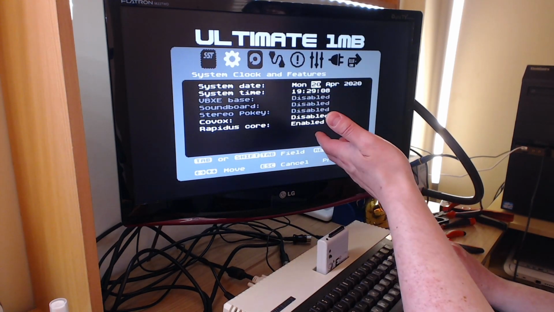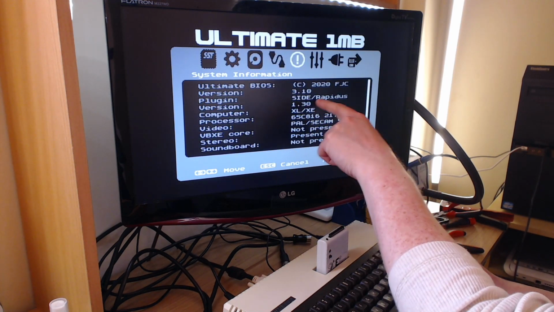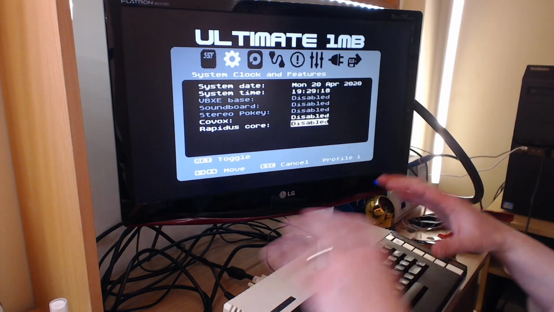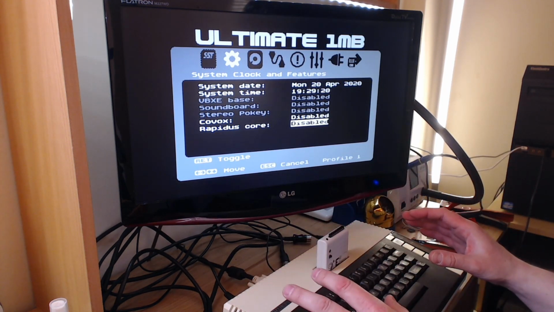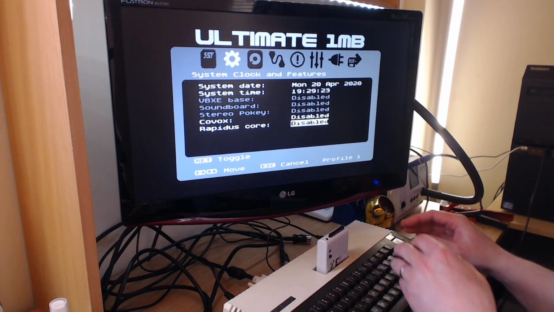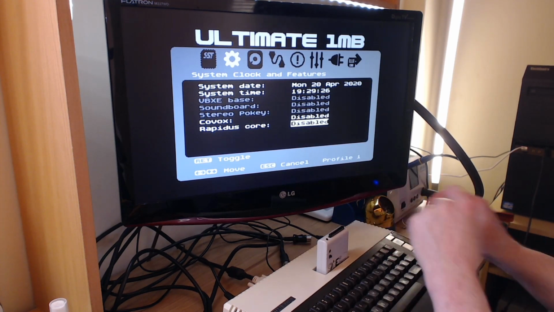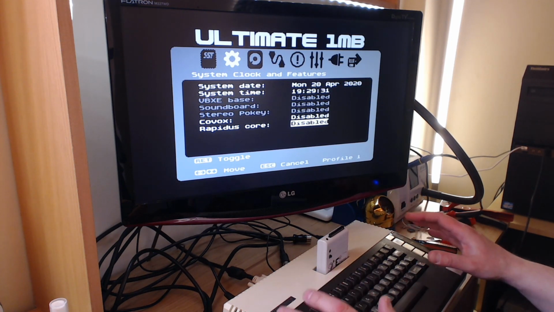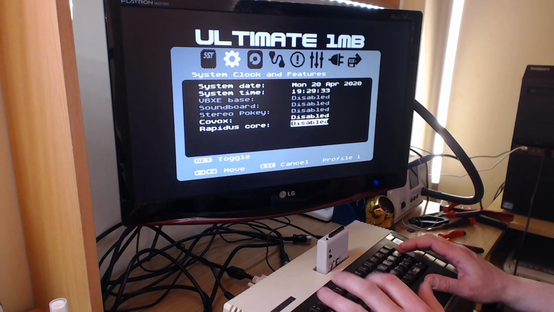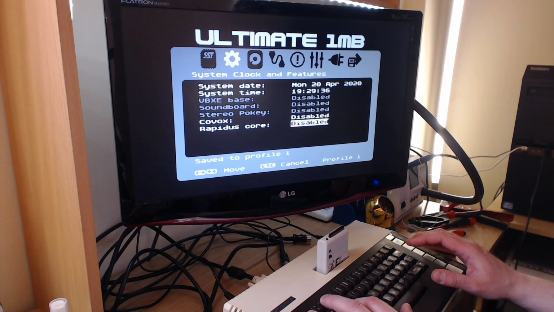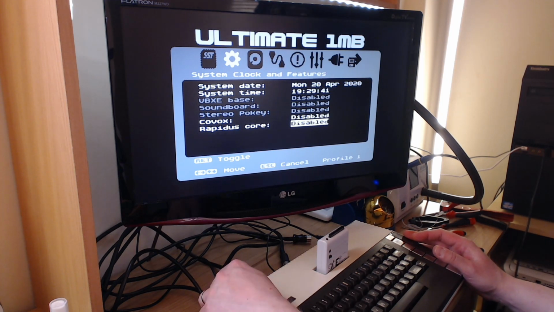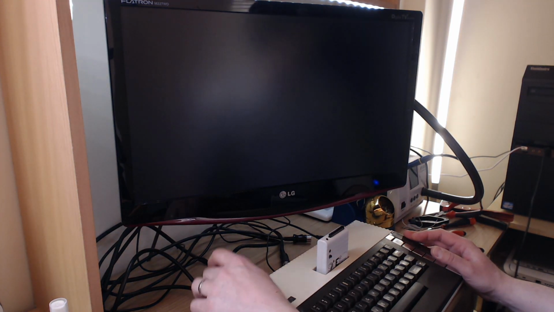Now, this plugin, which we see here, the SIDE Rapidus plugin, gives you an extra option down here, Rapidus core. Now I'm going to turn that off, and that is going to take us to our base configuration of no Rapidus. Well, the only way we can go further than that is to physically take Rapidus out of the machine, in which case it works perfectly well and predictably in all ways, but that's beside the point. So we'll save that. There seems to be a bounce on this keyboard as well, something else to fix. And we'll power off and restart the machine.